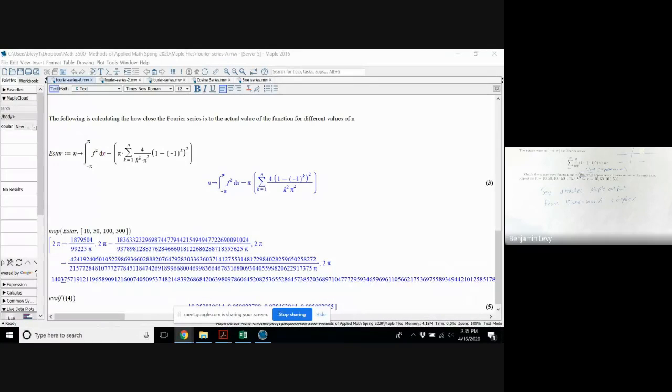But I'm now sharing my screen. Oh, that doesn't show up on mine. I am sharing my screen. There we go. No, that's not it. I'm sharing my screen. There we go.